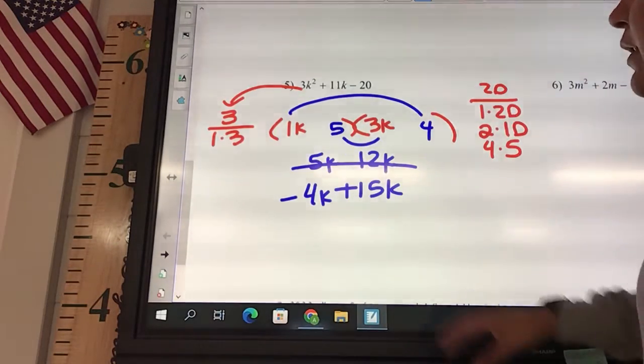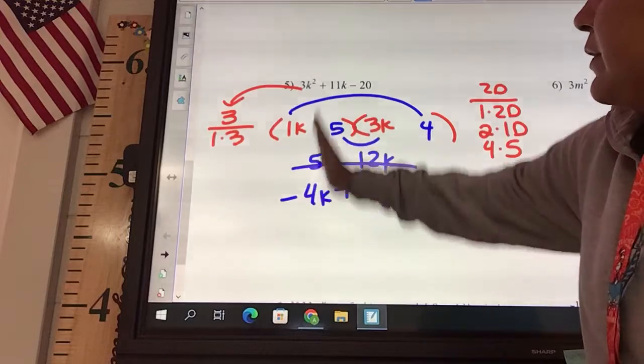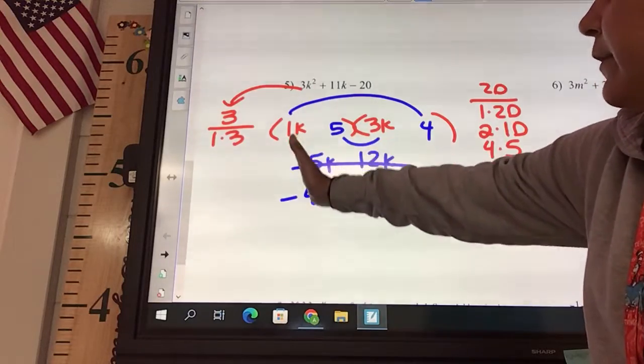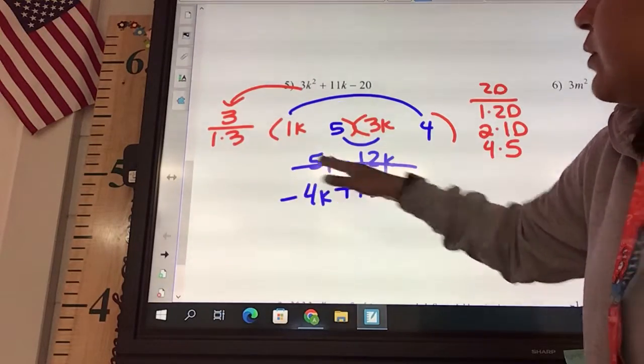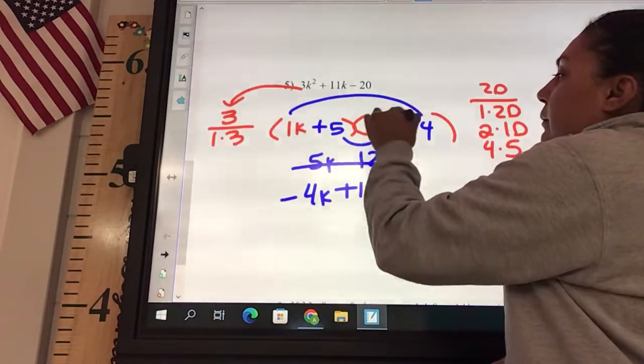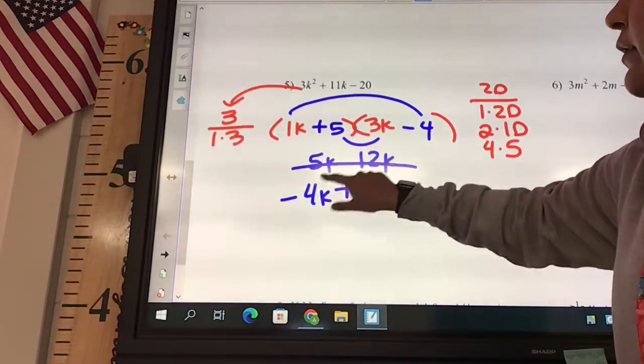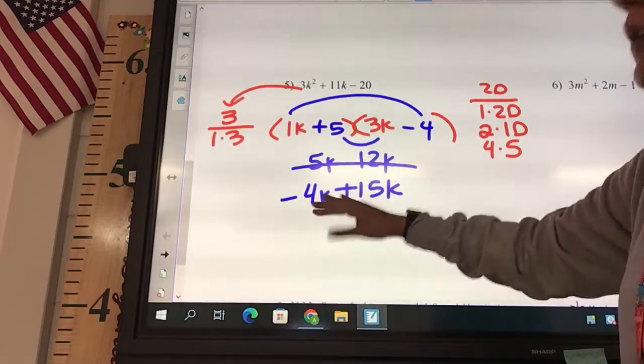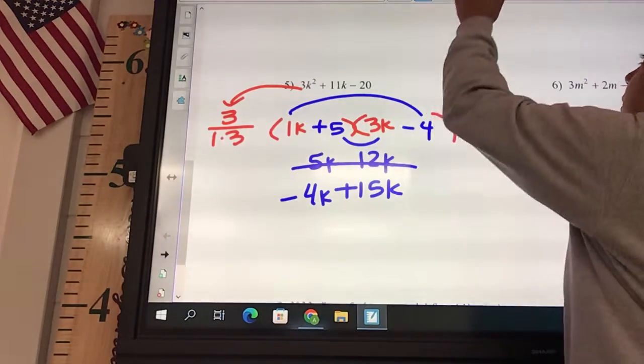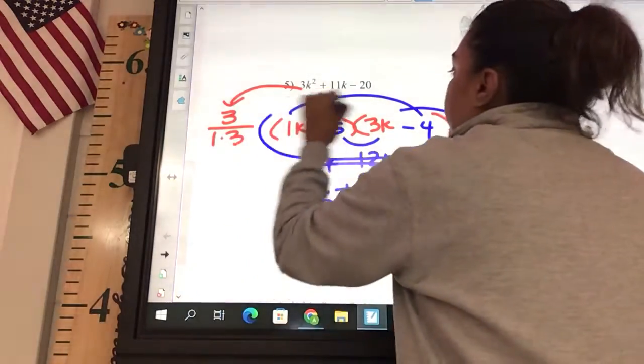So see how this one kind of is like below this first parenthesis? You're going to flip-flop them. So you're going to say plus, minus. So this says plus, minus, this says minus, plus. So this is going to be our answer right here.